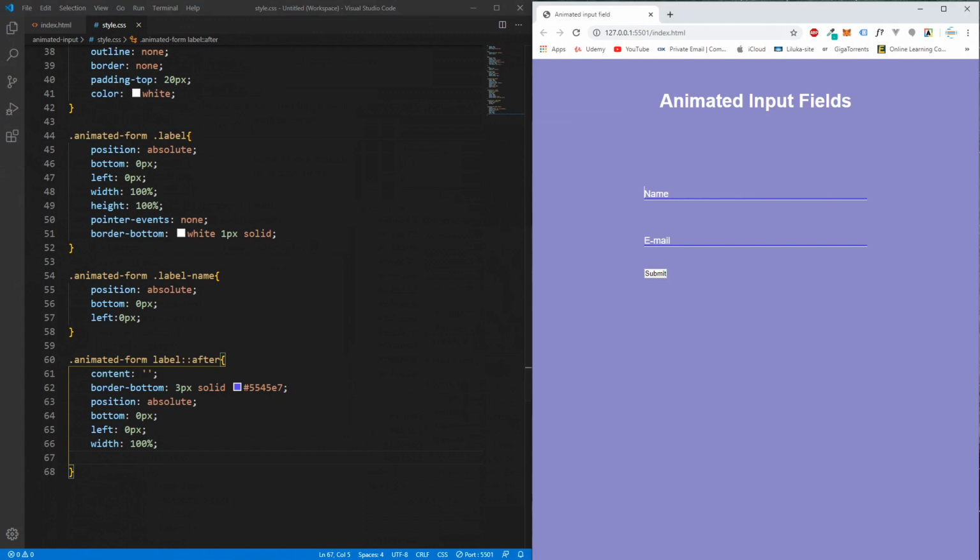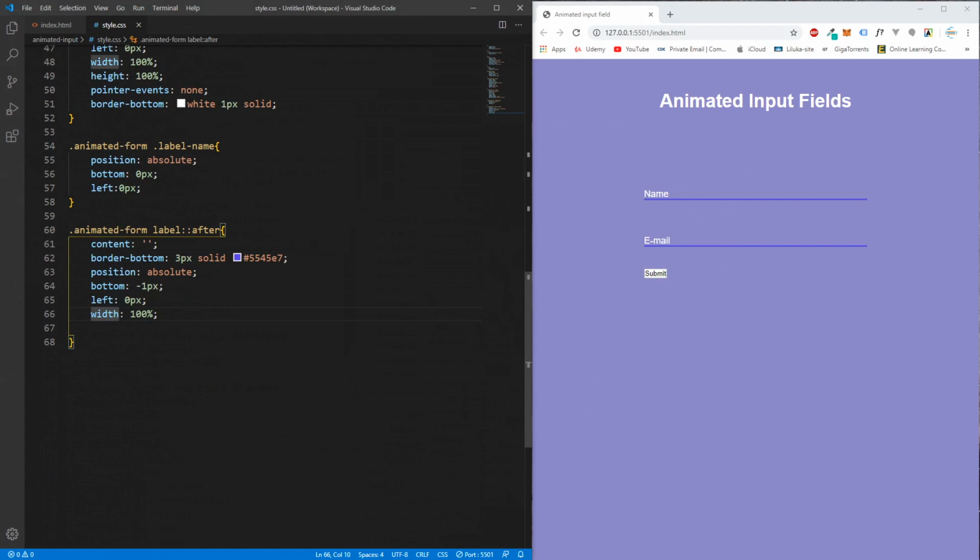Okay, so we are seeing our deeper purple underline now, but we still see the white one as well. So when we position it, we need to position it a bit lower. So let's say -1. Okay, so we are not seeing our white border now. But we don't want it to appear by default. We want the white color by default. So let's just make the width 0 pixel by default.